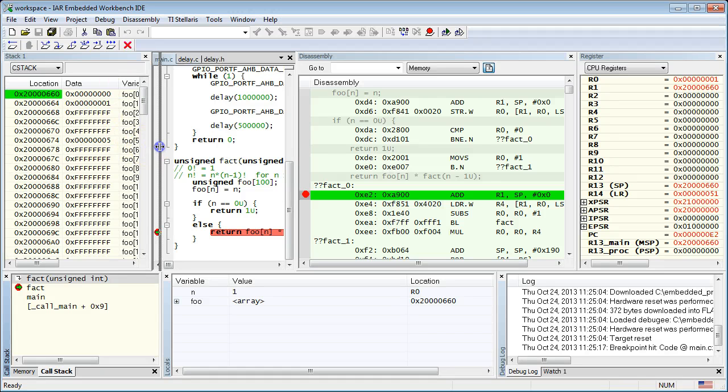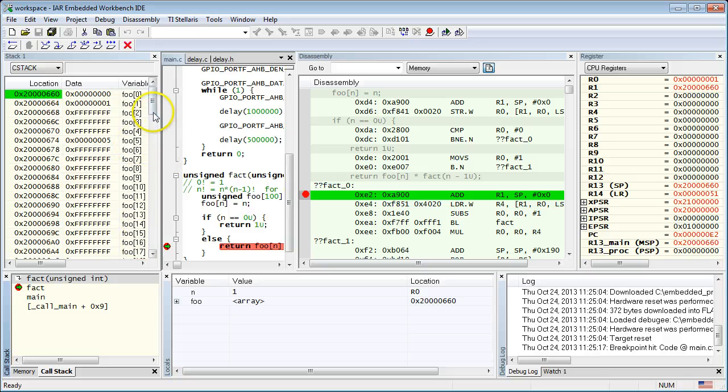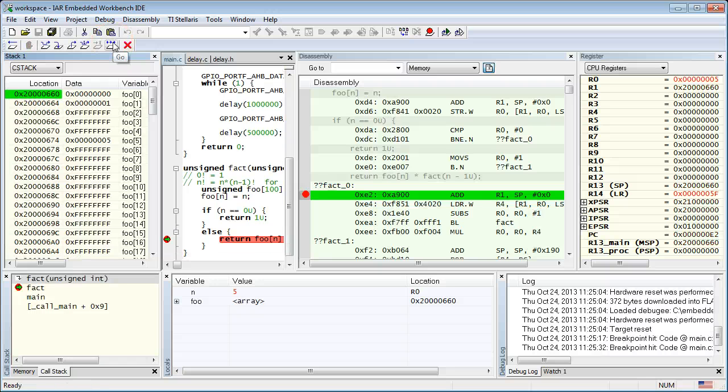When you hit the breakpoint now, you can see the much bigger foo array on the stack, while the call stack view confirms that you are inside the fact function called from main. Now you can see that the fact function starts to call itself recursively and that the stack grows very fast.